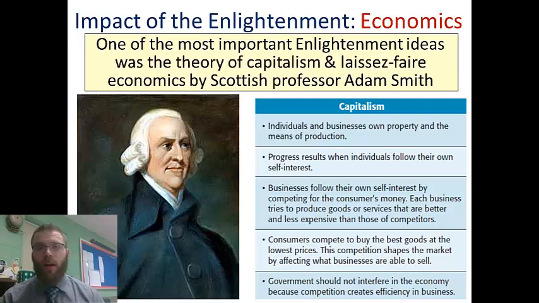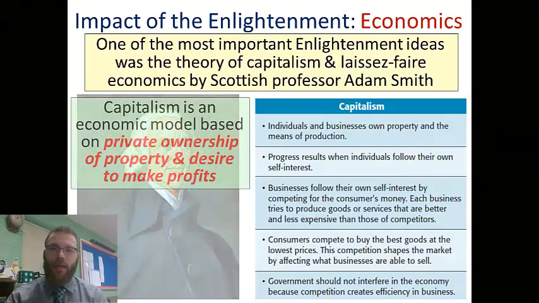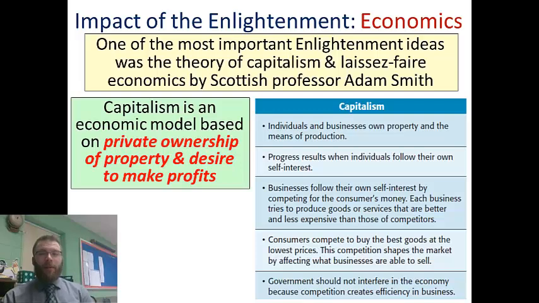We're going to talk a lot about the market. And Adam Smith wanted a free market, one that is not interfered with by the government. Capitalism itself is an economic model, and it's based on private ownership of property, so what we talked about, individuals and businesses owning their means of production, and the desire to make profits.